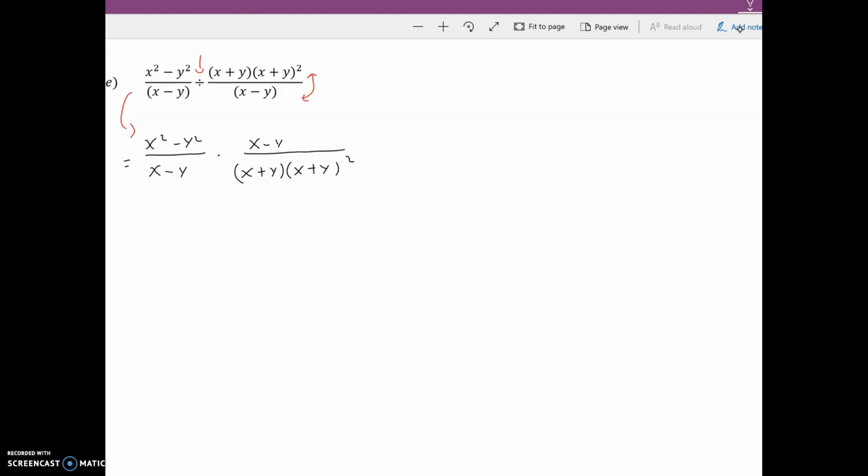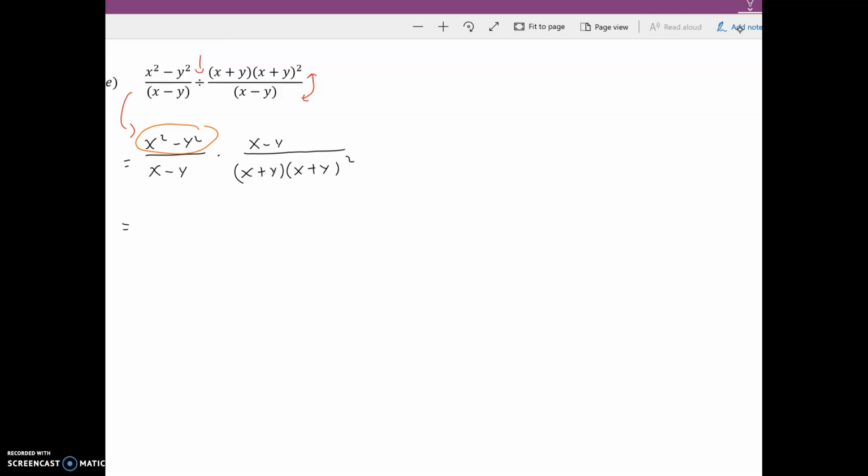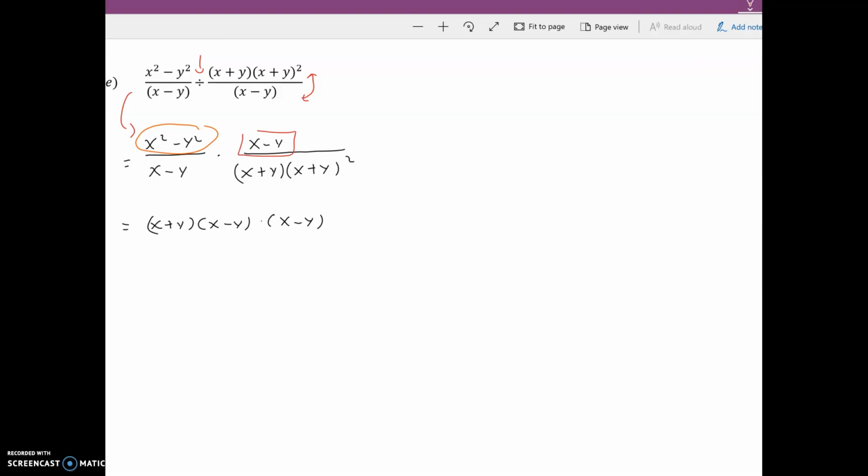Now, what I'm going to do next is factor all the fractions and then merge them as a single fraction. So notice that we have x squared minus y squared. This one is a difference of squares, which is going to factor as x plus y times x minus y. On the top, we have another x minus y, which is from this portion here. So that would be this one.